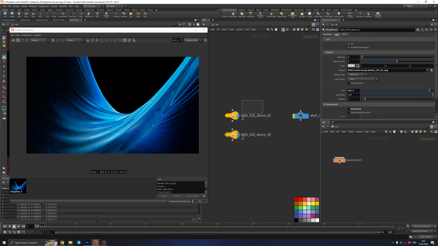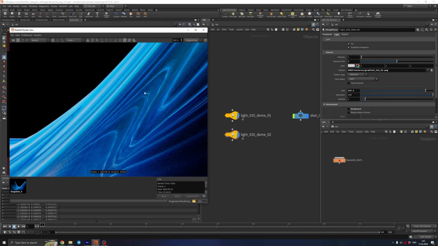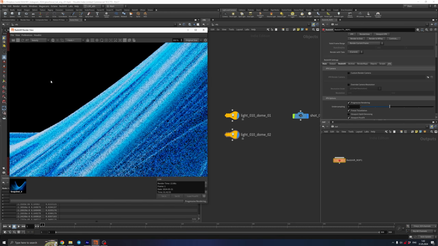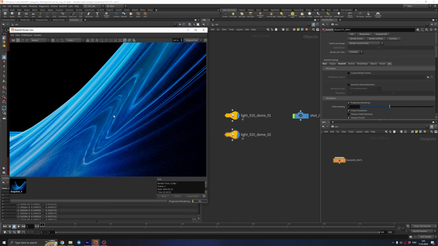Anyway, we can continue to tweak the light. The blues. But it's more of an artistic choice. I'd rather fix these things. Let's switch to the full res render so we can see it better. So here is the problematic part.